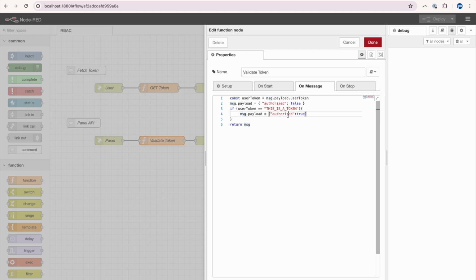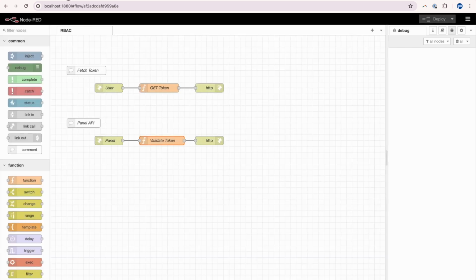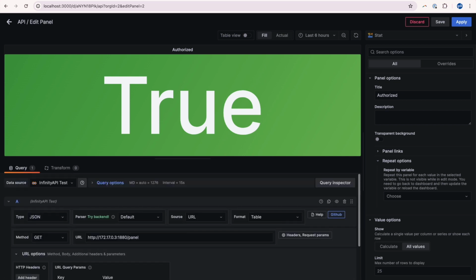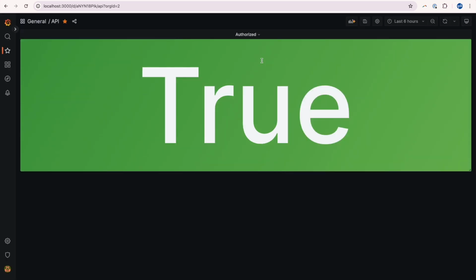Basically, if the user is authorized, then pass this much data, or if the user has this much access, then remove these values or do something else. But just to keep it simple, this is essentially what we are plotting in our Grafana panel. So that's why we see true here, because the user is authorized.